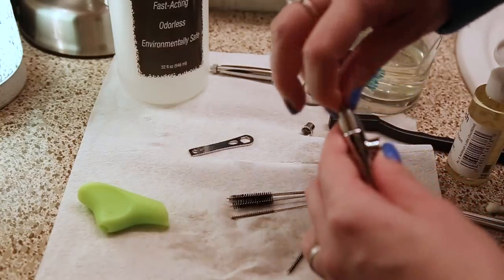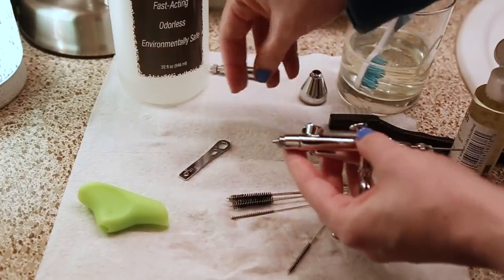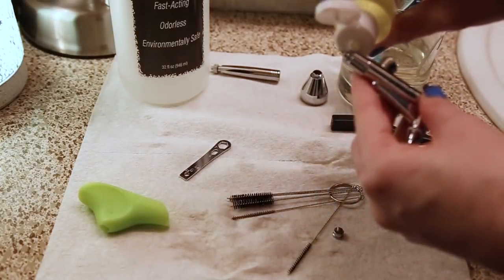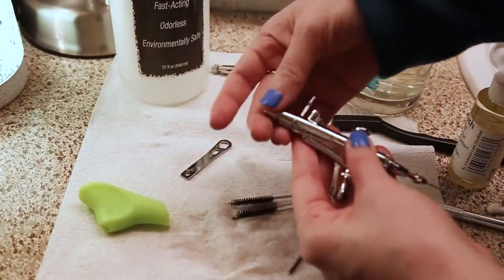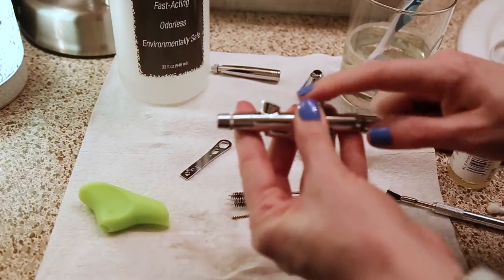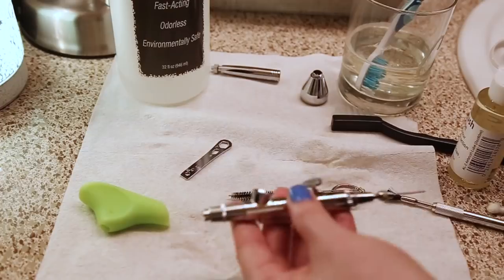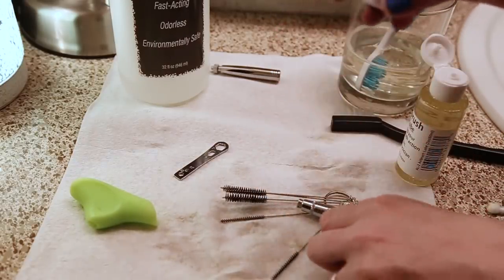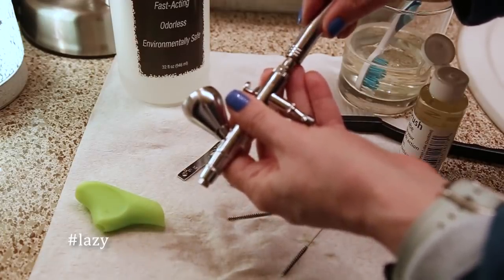I've got a little bit of lubricant on the tip of the nozzle. I'm going to screw it in with my hands and then just barely tighten it — don't over-tighten or you'll strip it. The tiniest amount of lubricant goes a very long way; I'm just using my finger to spread it around. Once the next piece is on, I take the needle, push it forward with my hand, and while pushing it forward, tighten that nut — don't forget or the needle will not move. Then the magnet piece goes on front and the back end goes on. I add a little lubricant anywhere metal screws onto metal. I don't always add it to every part every time — maybe half the time — but I always add it to the needle.